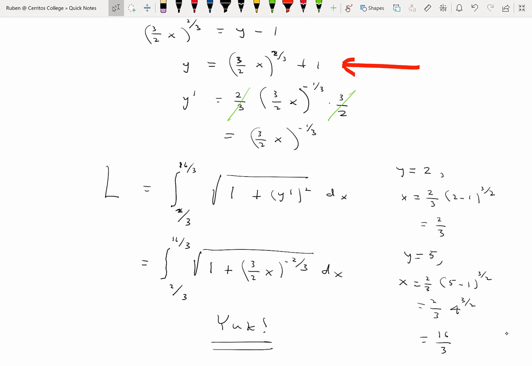You choose a different formula, you may have an integral that takes a fraction of the time or 10 times the amount of time. So how are you supposed to know? Well, for most of the problems you're going to find in the homework, just use the formula that's indicated by the statement of the problem. If you have y as a function of x, then choose the one that integrates with respect to x, and vice versa. If you have x as a function of y, choose the formula that integrates with respect to y. That pattern of thinking will generally lead to an integral. It's not so bad, but use some sort of common sense.